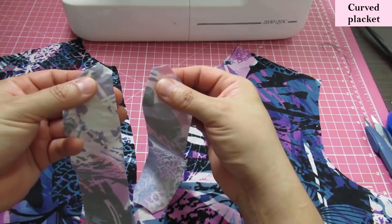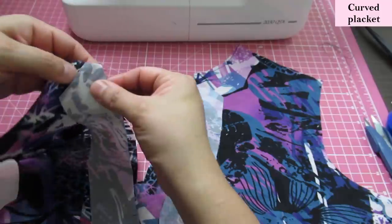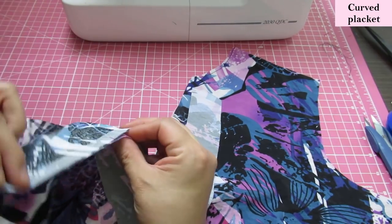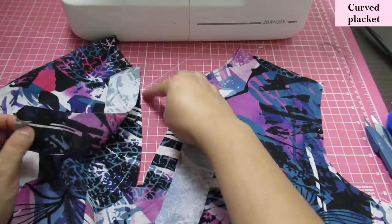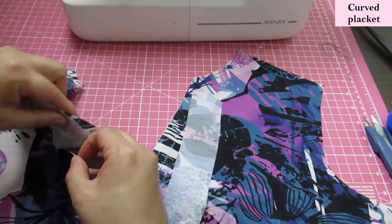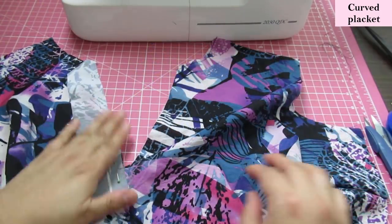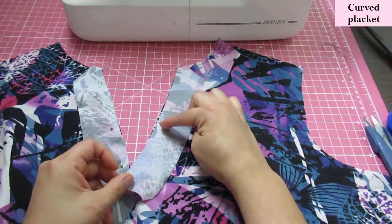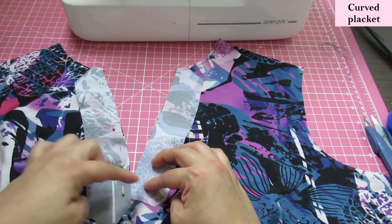For both of these, you have these little slanted areas that have been trued to the neckline, and that will align right there. You can see it matches perfectly the shape of the neckline. And then you have a notch right there that will match the one on the neckline. So we are going to pin these together along the center opening. And then this notch will match right where that cut line is. Match these up and pin them. It's not a straight seam, it is slightly curved. Okay, so I've pinned this side, and now I'm going to pin this other side. This one will also match at the top. It's true to the shape. That notch there will match the one on the back, and this will get sewn up to the bottom right there. This one's longer, and it's going to cover that later.